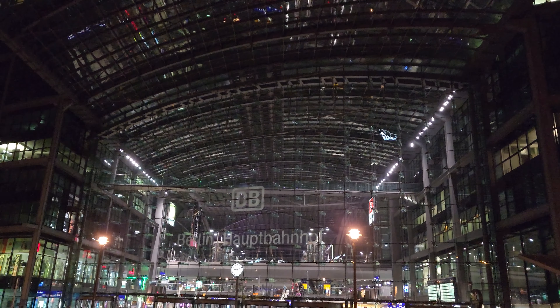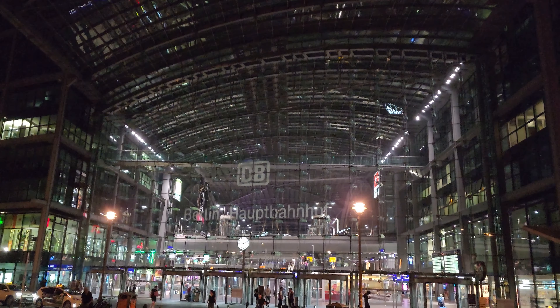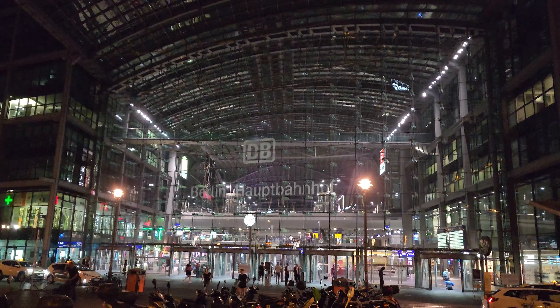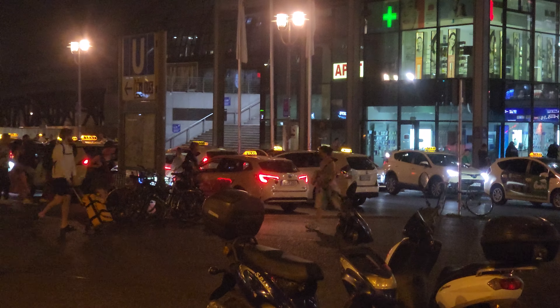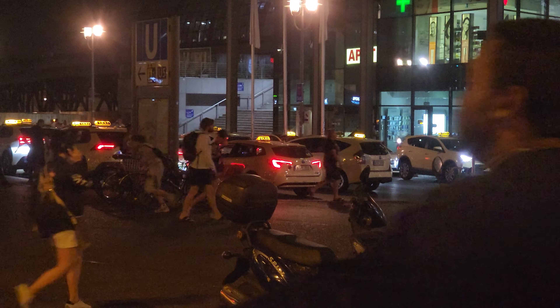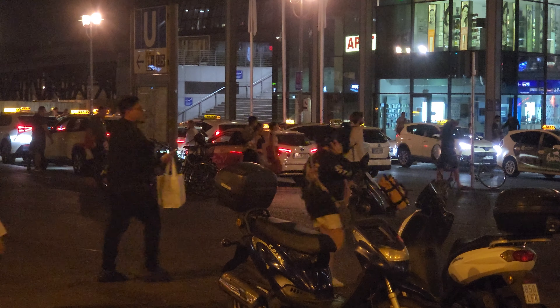When I got to Berlin, everything was pretty nice and clear. The area was big and very simple to get to. I was able to get an Uber to take me to my hotel. One thing I did notice is that it did smell like beer, and there were a lot of people out here drinking and just hanging out, so just make sure you watch your surroundings when you are traveling in Germany.